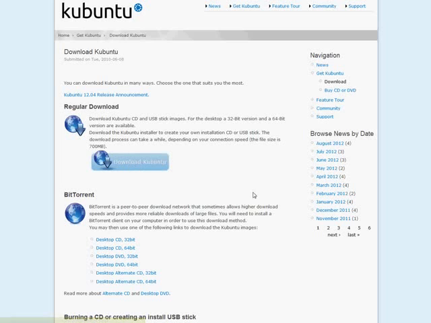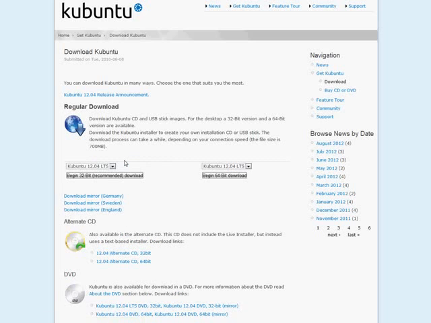But I guess before we move on to that, you see we've got the CD versions and the DVD versions. The advantage to downloading the DVD is you're getting more software in the ISO image. As far as I know, you're getting pretty much all of the software that's available to download for free. And that's nice because it's already there. You don't have to download it again. We're not going to do that. We're going to go ahead and just get the CD version, and when we get finished with the install, any additional software that we want to get, we're going to go ahead and download that on the internet. So we're going to click on this link here.